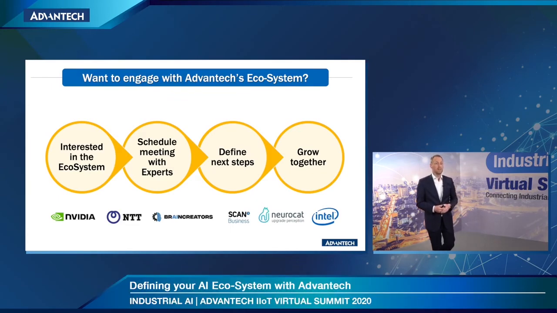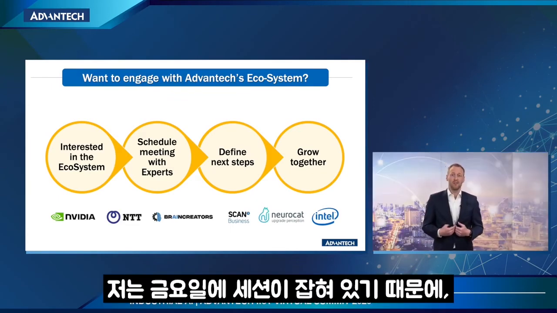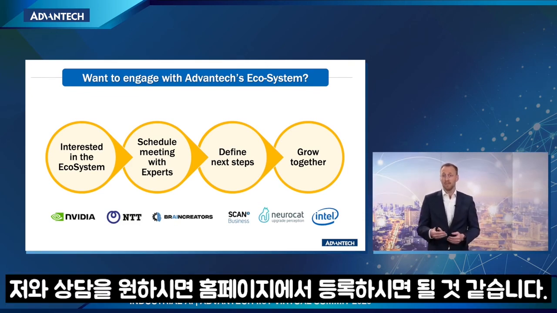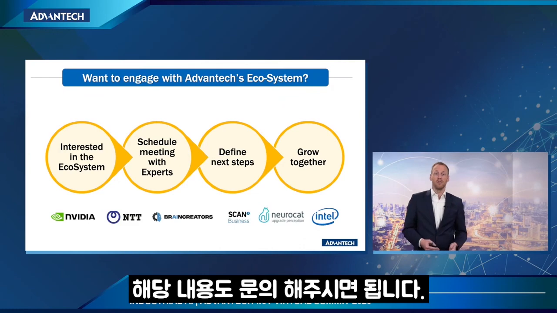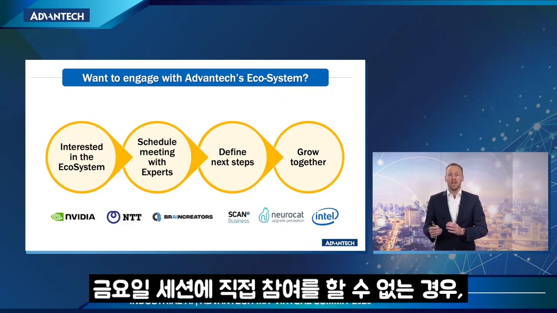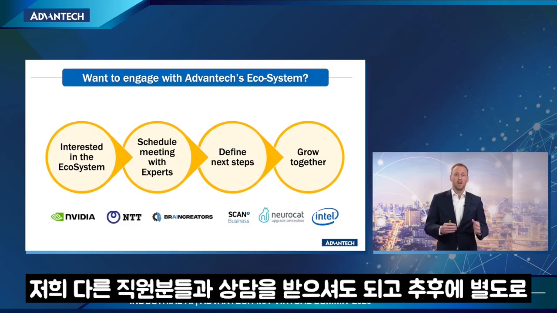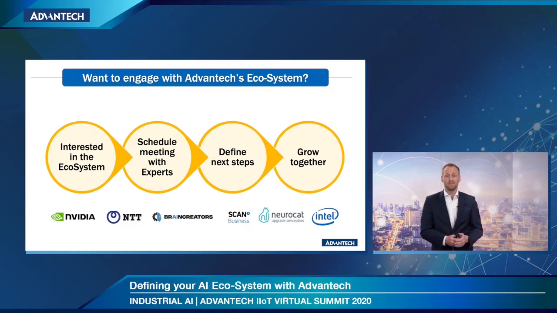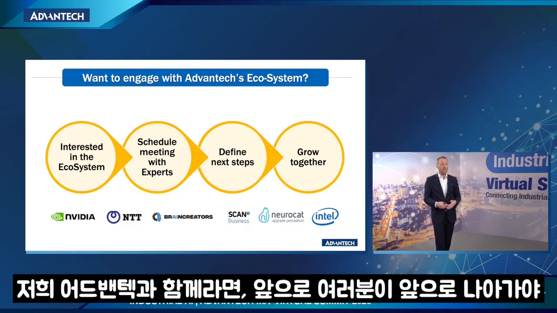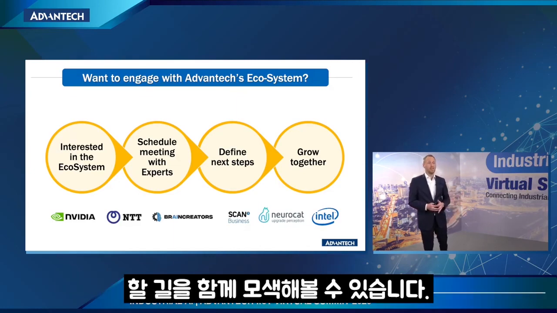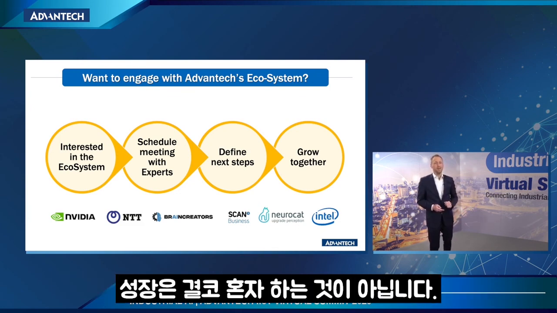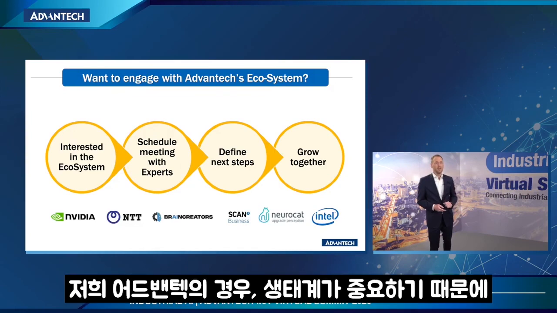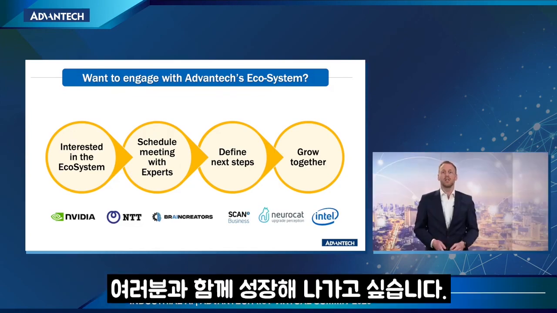So, with that said, if you want to engage with the Advantech ecosystem and you are interested, you can schedule a meeting with the experts. I have a session on Friday. You can register yourself on the Summit website for that, and you can ask for a one-to-one session with me. If you cannot make it, you can talk with one of my colleagues, or we can schedule a meeting later on in a private area. Then we define together the next steps, if you need one of our partners already to be engaged, and then we grow together. And the growing together, we don't do as Advantech ourselves. We do that together, because that's what the ecosystem is all about.